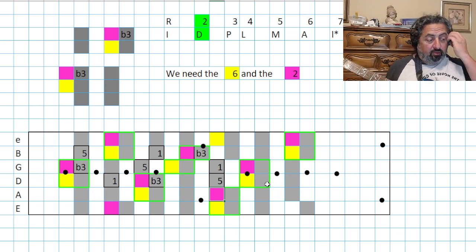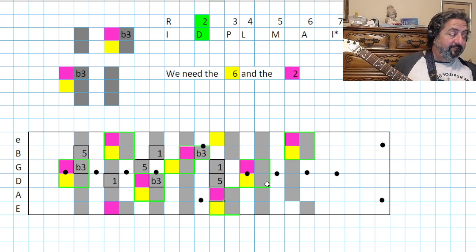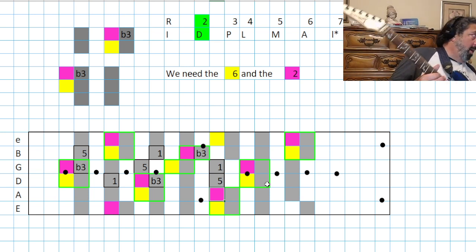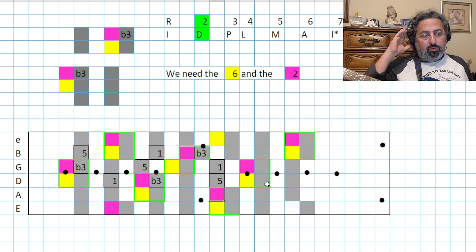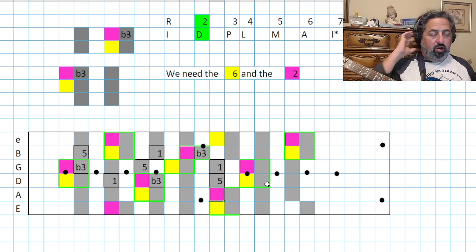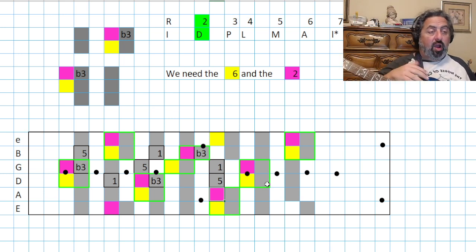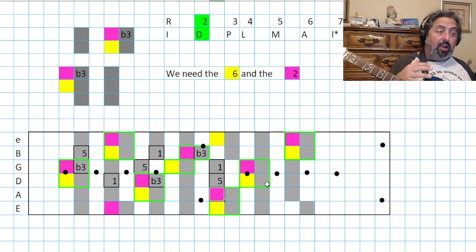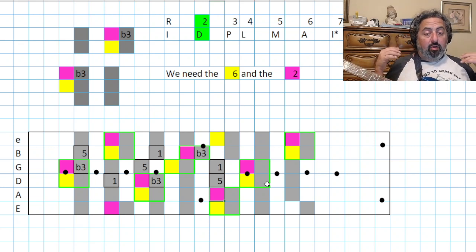And if I was a real pro, I would have plugged my phone into my amp here. I don't have the cable to do that right now, and I could have played an A flat Dorian backing track, an A flat Phrygian backing track, and an A flat Aeolian backing track to show you all this. How these are the notes that will plug in.